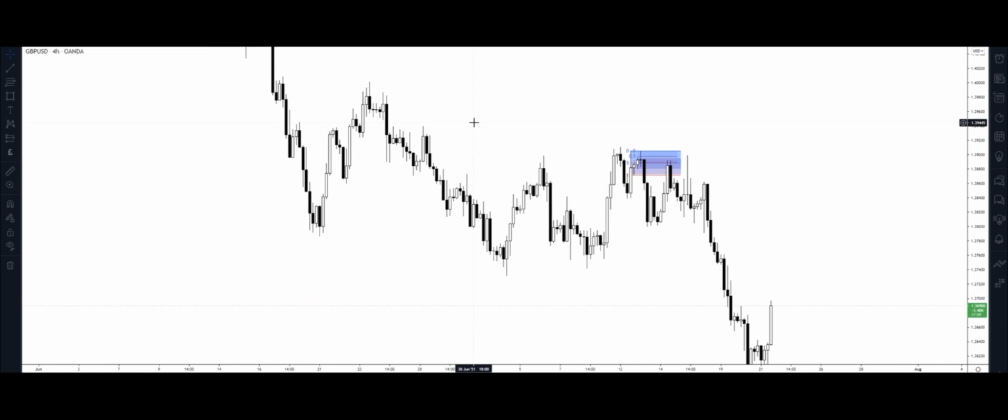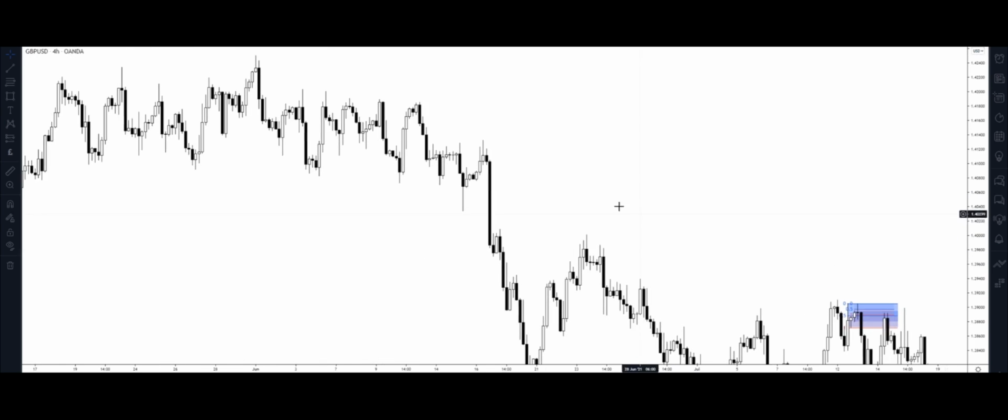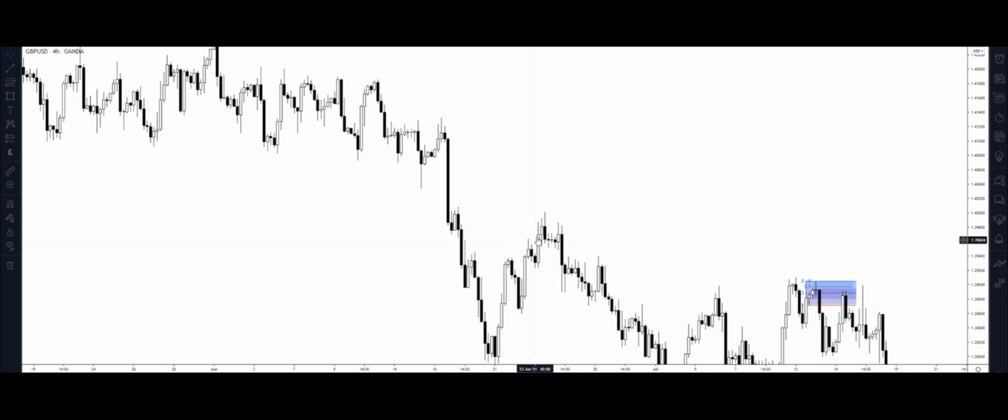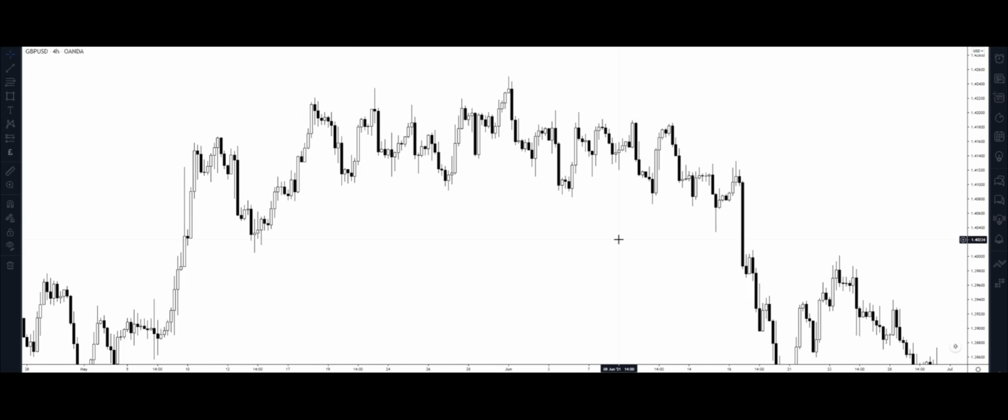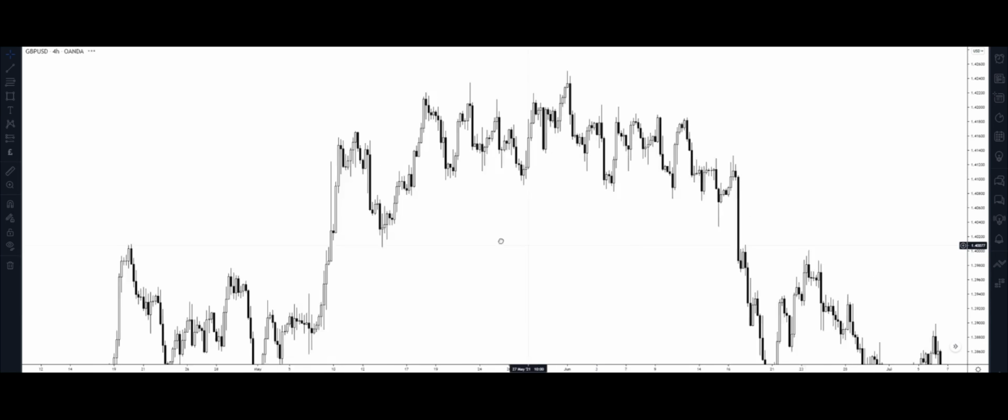So I'm going to end the video here. Like I said, I didn't really go too much into depth about supply and demand zone ranges, but they're everywhere. If you understand order blocks, you'll understand the supply and demand ranges anyway. But the reason why I didn't go in depth about it is because I don't personally sit there and trade it. But yeah, it's up to you if you want to.